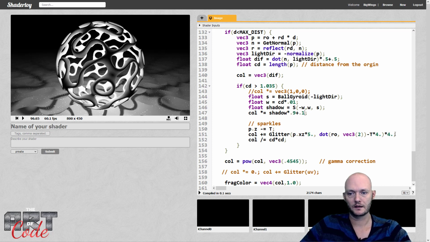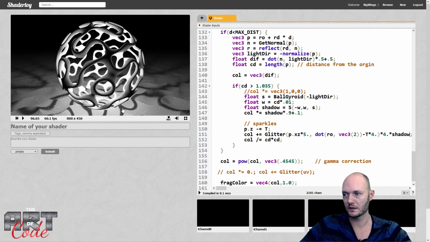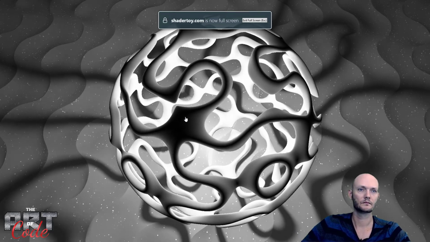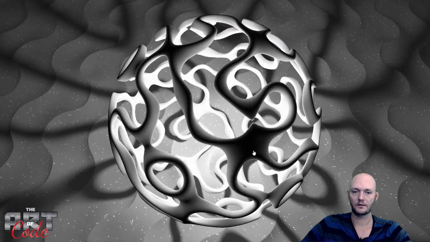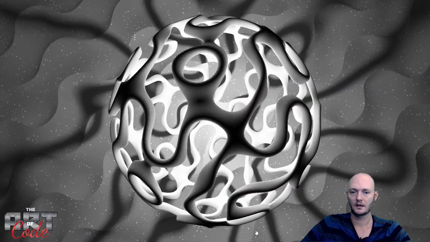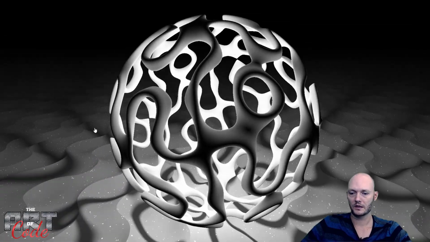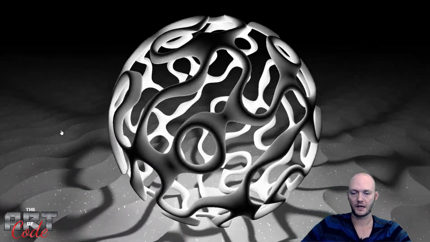And then over here I can just multiply this also by shadow to make sure that my sparkles do not show up inside of a shadow, right? Because the idea of a sparkle would be that there's some micro facet here that is reflecting directly towards the light source. But if it's in a shadow, then that can never happen. So a sparkle should not be visible inside of a shadow. So let me just take that out. Okay, so now we have a bunch of sparkles that sparkle when we move around, but they don't show inside of the shadow, which is great.